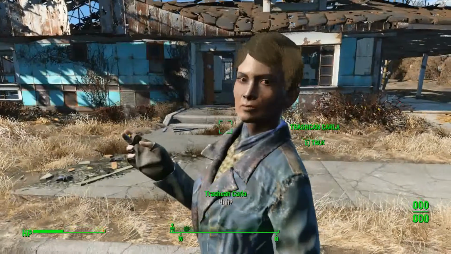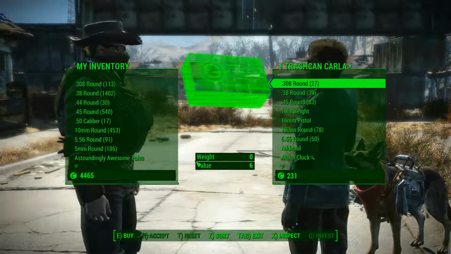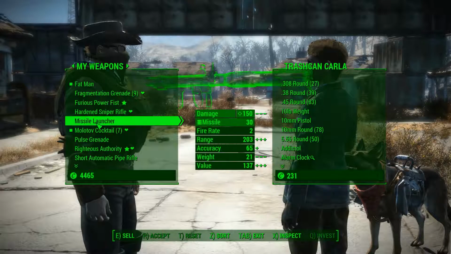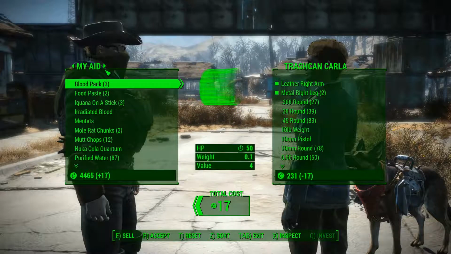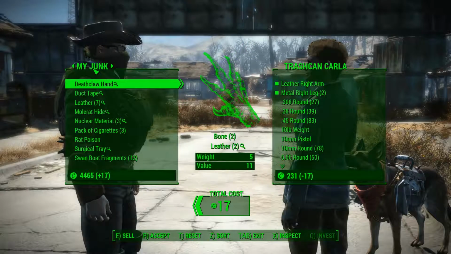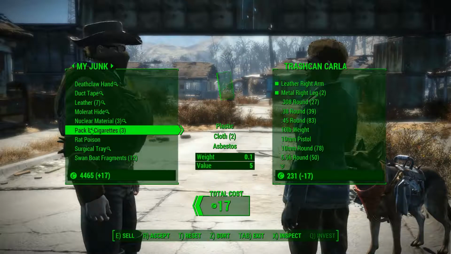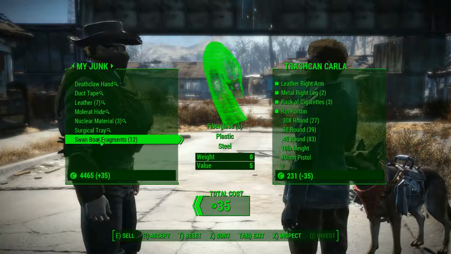Ooh, Carla. We can unload our goods. Huh? Carla. Back again? Time to do business? That's part of it. Let's see if I can manage to bankrupt her this time. Let's see. Nothing here to really sell aside from maybe the missile launcher. Metal arms. Leather arm. Good 5 fiberglass, plastic, and steel. 5 times 12 would be 60, right? So it'd be 65. Wow, that's a lot.